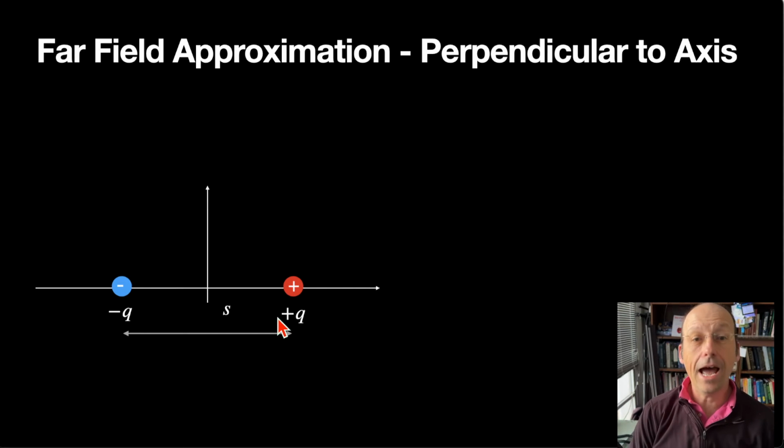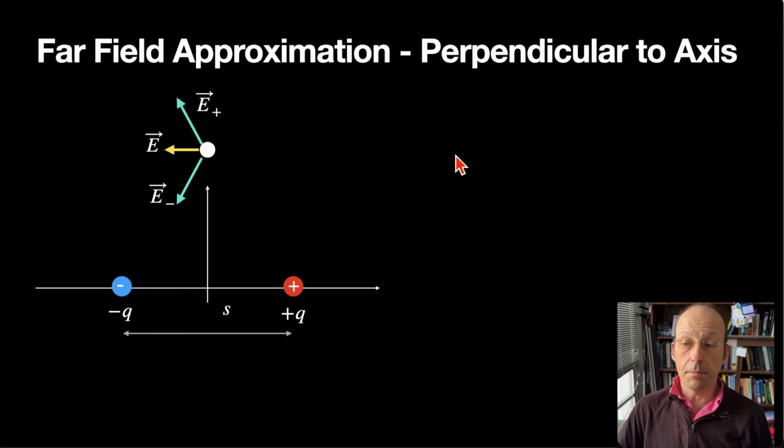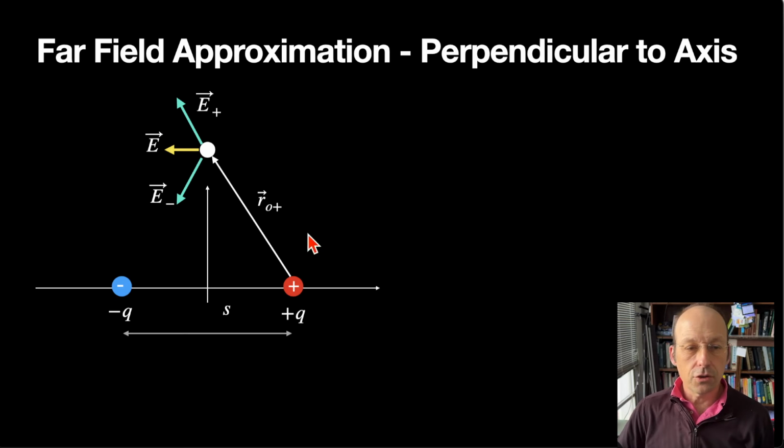We're done with that. Now let's find an expression for the electric field on the perpendicular axis, so over here. So I can put my observation location up there. I have the electric field due to the positive charge, the electric field due to the negative charge, and then that's going to be the total. And you can see here those two fields are not in the same direction, so it's not as easy, but it actually is kind of easy. So here's my RO plus, right? So the vector RO plus is from the positive charge to the observation location. And so we need to find that, and then we'll need to find the minus one too. I didn't draw that one because I don't want to make it messy.